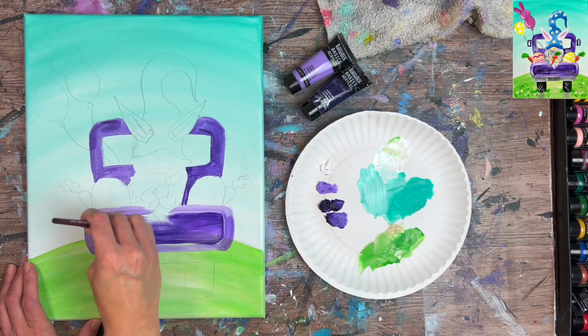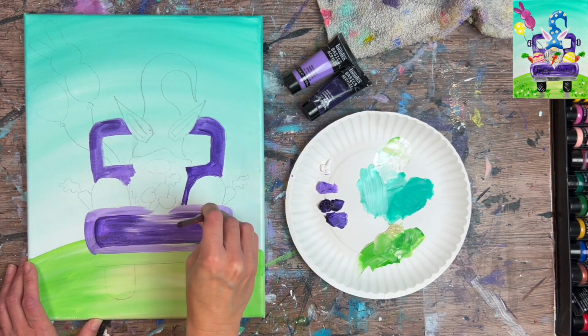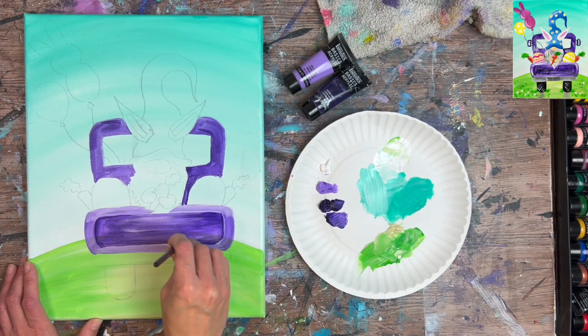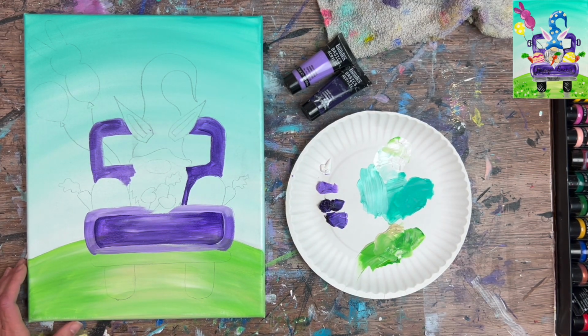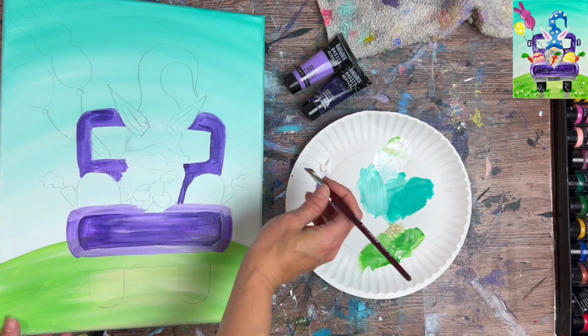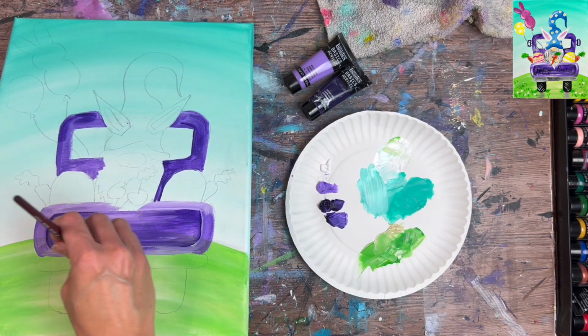Our little gnome's beard is going to be overlapping the back of the truck bed, but for now I'm just going to paint over this because we can always go back and have the beard overlap it, but it would be kind of tedious to paint around that beard with all that texture in there. And so the whole piece is painted in, and then I'm going to go in there with some titanium white.